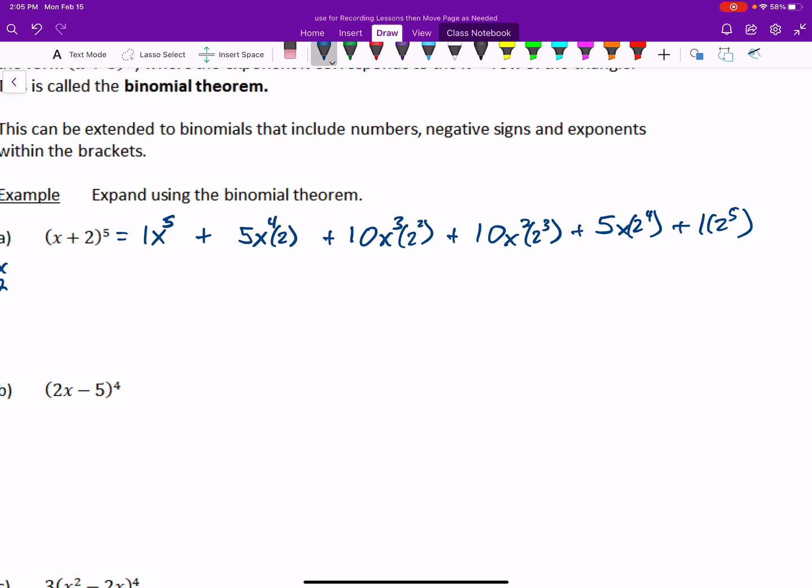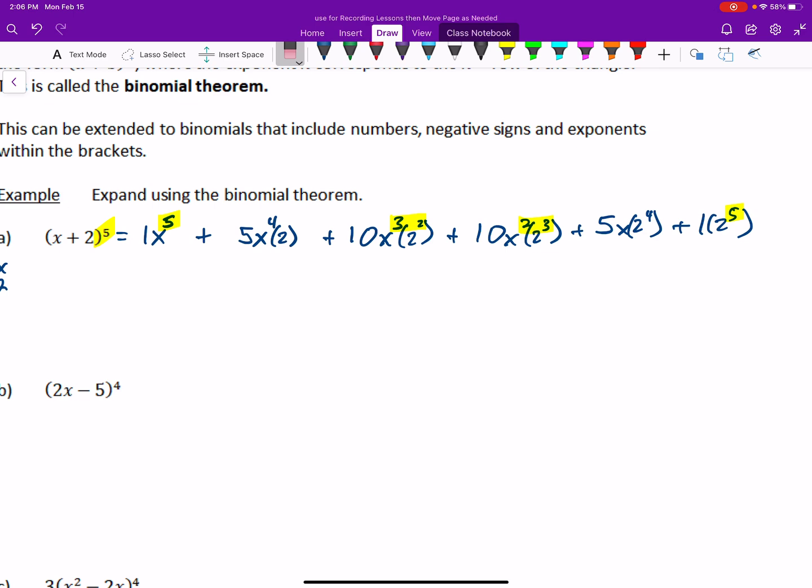I am going to have to simplify things because I wouldn't want to leave all these 2's and just untidy numbers here and there. I want to collect my like terms and simplify. But before I do that, let me point something out. Look at the exponents here. 3 and 2, that equals 5. So does 2 and 3. This one here is a 5. This one here is a 5.